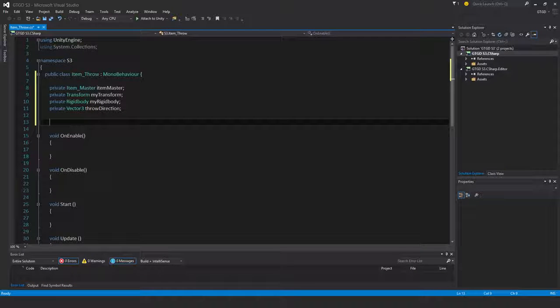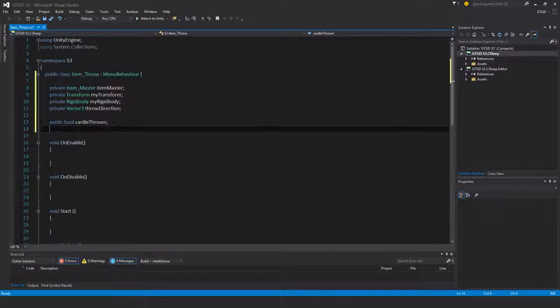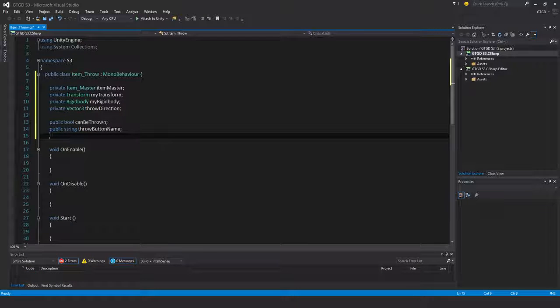Then a couple of public variables as well. Public bool can be thrown. Public string throw button name. Public float throw force.